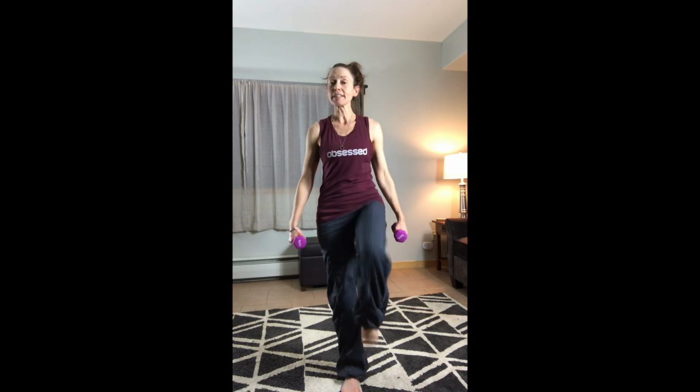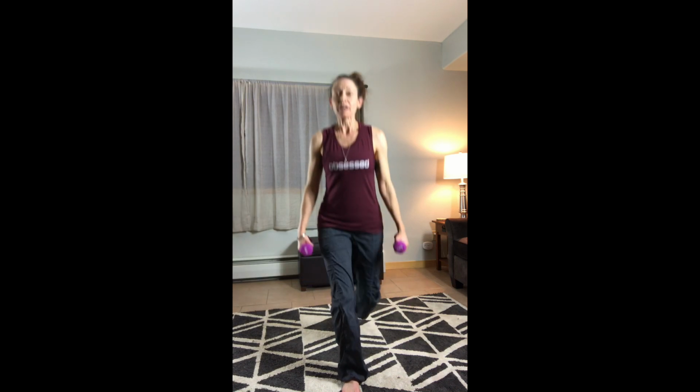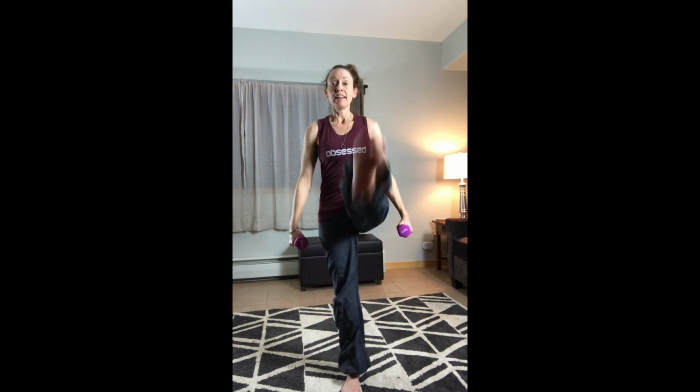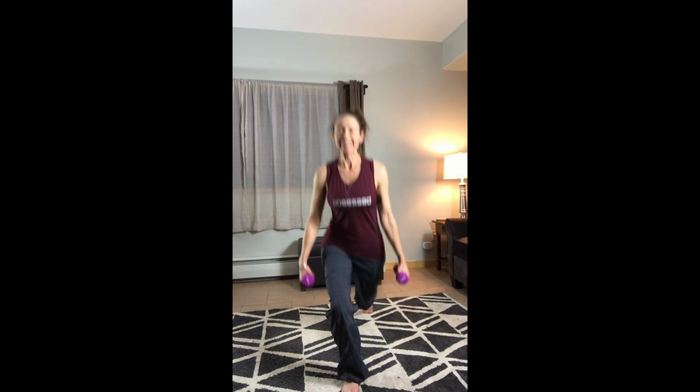So every time we do anything where you're transferring weight or you're bringing one foot off the floor, not every move is going to be stable, all right? Every time we wobble and shake and fight for balance, we're activating our stabilizer muscles. And they get stronger. They're in our ankles, our feet, our hips, our core. They're everywhere. And we need them to be good and strong. Exhaling as you explode up.